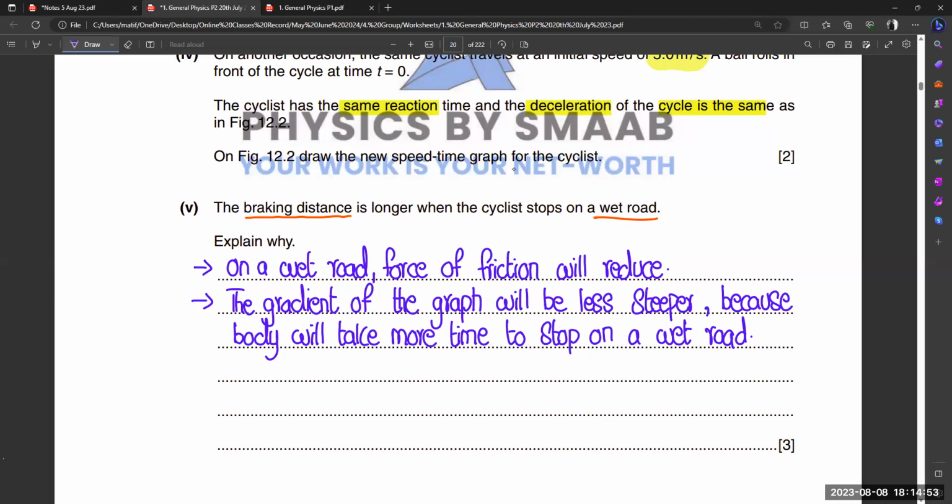Or we can also mention one more point, that your thinking distance will also change in that situation, because we know there is a wet road, so we think just before, or immediately, to apply the brake, because we know it will take time to come to rest on a wet surface, right?